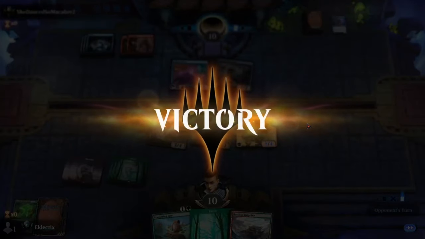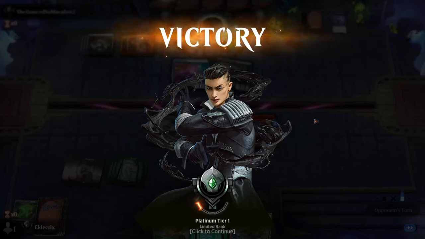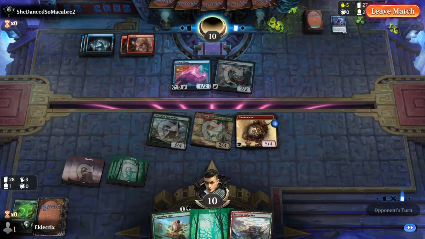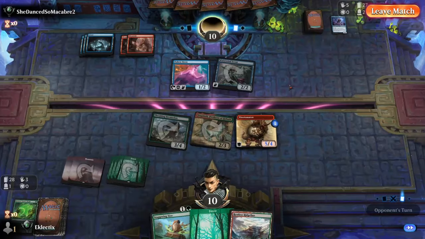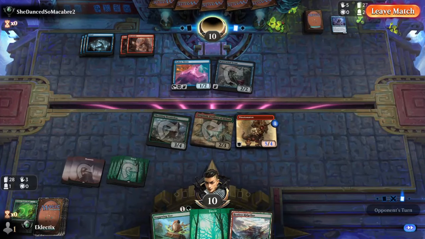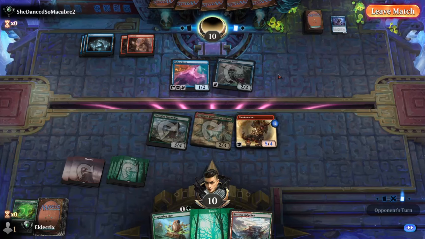We got it. I don't know what he had, but we kept just having tempo for some reason. We were able to remove something, have something. He's got 5 mana and a lot of cards in hand. I think he's lacking one color. He's got, like, white, probably. White cards, but he's got blue and red lands. I think that's what it was.